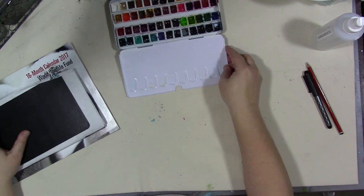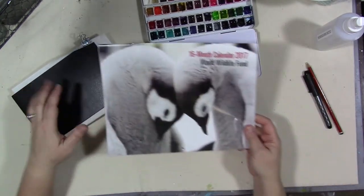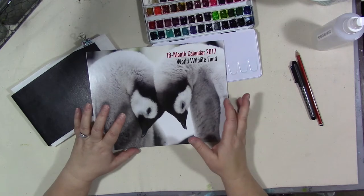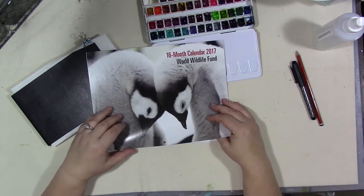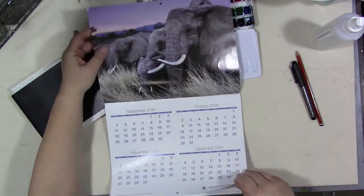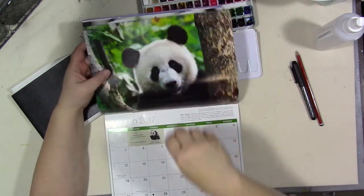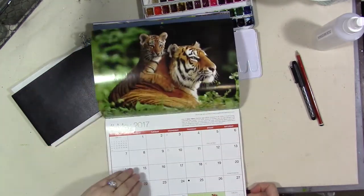I do have my Daniel Smith big box of paints out, and we were recently at a Christmas potluck party, and it was a white elephant gift thing, and this was in the bag of other stuff that we got, and I'm sure it was intended to be a joke. I actually kind of like this calendar. There's some really great pictures of animals in this calendar because it's a World Wildlife Fund calendar, and I thought it would be really great to use for some inspiration. Some of these animals are really great.